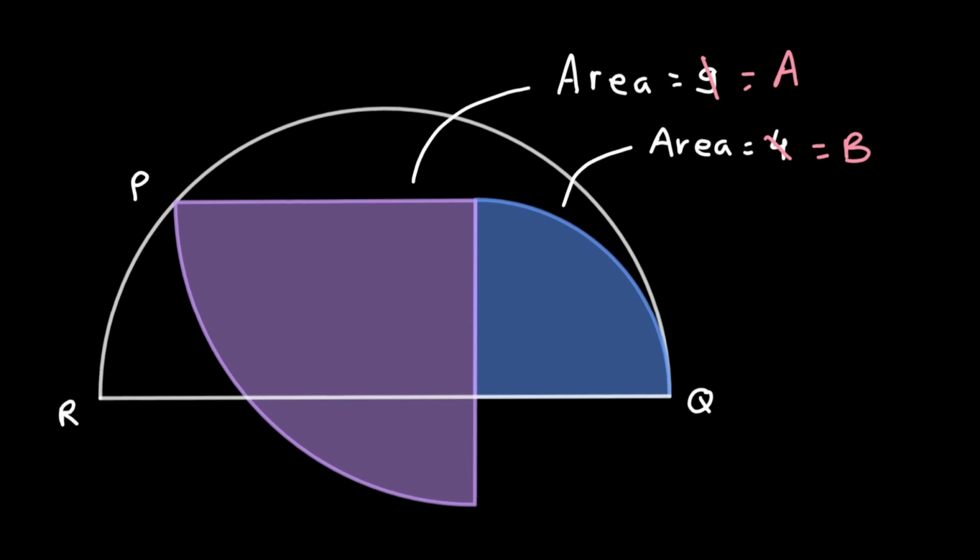Okay? So now the first step in the solution is to mark the radius of these figures. So I will take the radius of this bigger quarter circle as a variable x, radius of the smaller quarter circle as a variable y, and radius of this semicircle. So for that I will mark the center of this semicircle and label this as the point O. Therefore the distance RO is the radius and I will take it as a variable z.